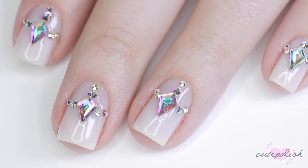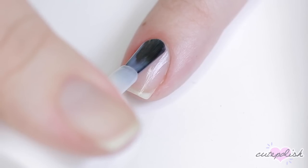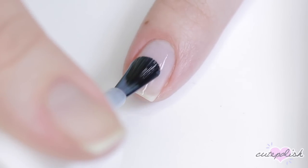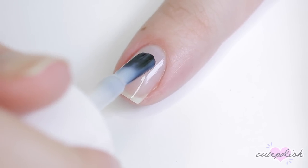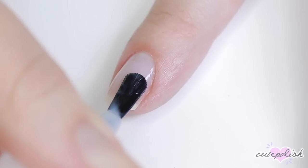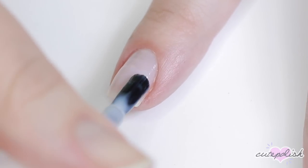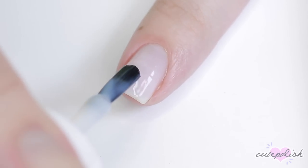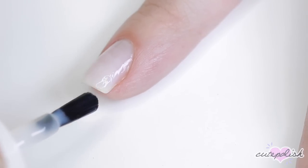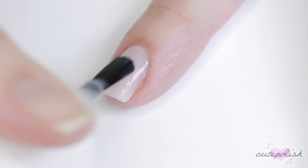Last but not least, I'll show you how to do this faux French fade manicure with a cool tiara-style crystal arrangement. To create the faux French fade, you need a semi-translucent or very milky white polish. Start by applying one coat, let it dry, then go in with another coat — but don't start all the way at your cuticle; start a little above it and fill in the rest of the nail. Let that dry and repeat, keep moving up until you finish by just capping the free edge. It'll look like a subtle ombre effect, especially if you have longer nails. Then blend all those layers together with a very sheer neutral or clear polish.